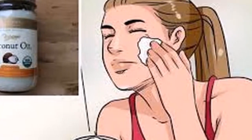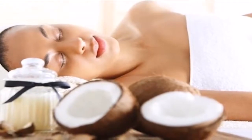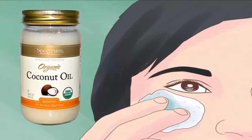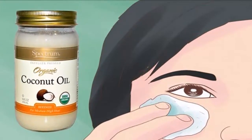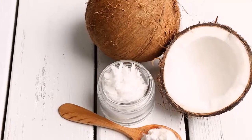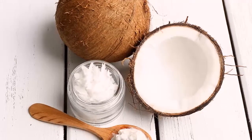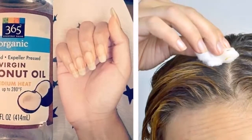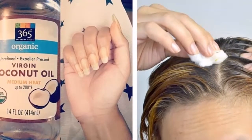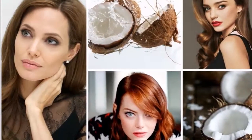18. Hair Treatment. As we said before, this super healthy oil is very useful and effective for your hair and scalp health. Coconut oil is very useful for split ends and brittle hair. This homemade coconut oil mask will also slow down the hair loss process. Here's what you need to do: just apply 2 tablespoons of coconut oil on your scalp and work it through your hair until the tips are saturated. Then you should cover it with a shower cap and leave it overnight. When you wake up in the morning, you need to shampoo your hair thoroughly and condition with apple cider vinegar. You should repeat this method every week if you want to get the best results.